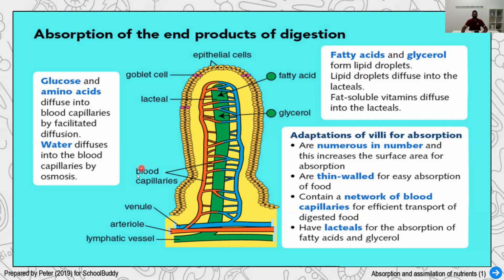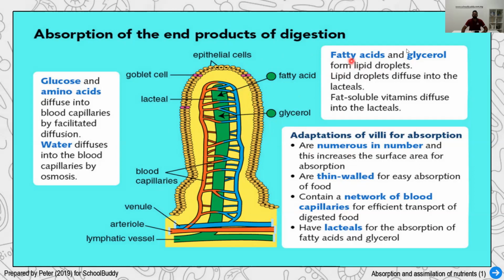Next, I have explained that there are a lot of blood capillaries here. Blood capillaries are important because after nutrients are absorbed, they enter into the blood capillary, and it's going to transport all the digested nutrients into the circulatory system and reach basically all parts of the body. So a network of blood capillaries is important. And we saw this green structure in the middle of these villi is called the lacteal. The lacteal is specifically for the fat material, which is the fatty acids and also the glycerol. So only these two materials will be absorbed into the green structure of the lacteal. The rest, glucose and all the protein, will go into the blood capillaries. So these are some of the adaptations of a villus.